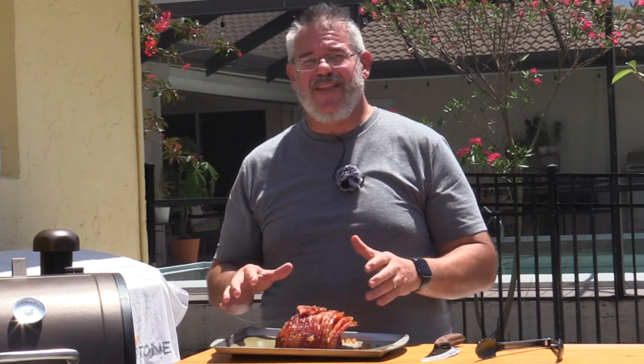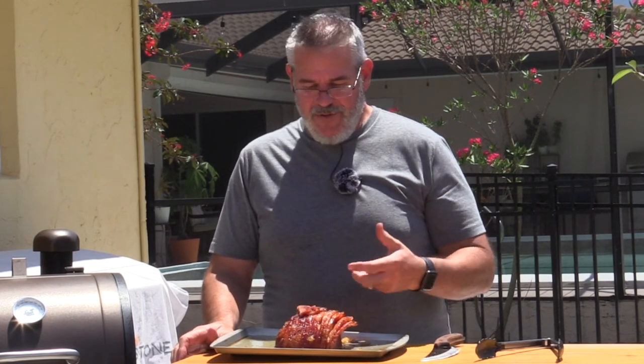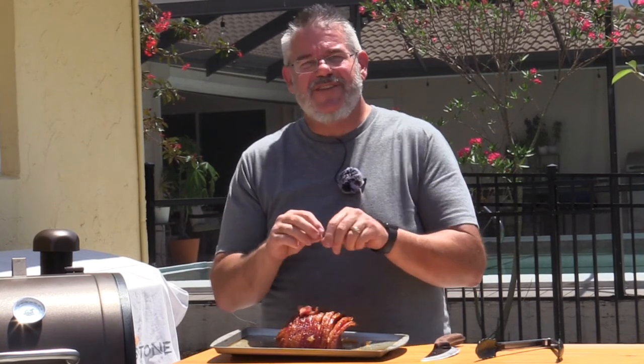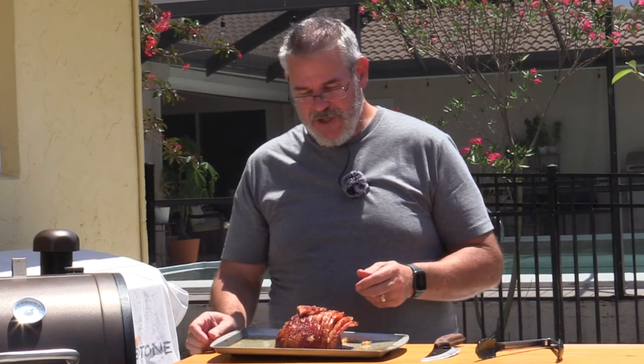Two ways you could do this — if you really want to keep this really moist, you could dump pineapple juice in the bottom of the little pan and actually let it baste right in that, then seal up the top. I actually like this little bit of a tougher outer edge — I think it gives it a real nice piece. Given the size of each slice, it's nice and tender and juicy on the inside and just a little bit more of a bite along the outer edge.